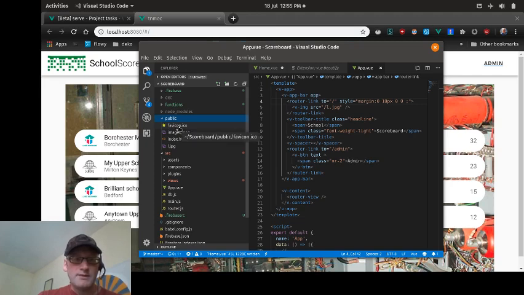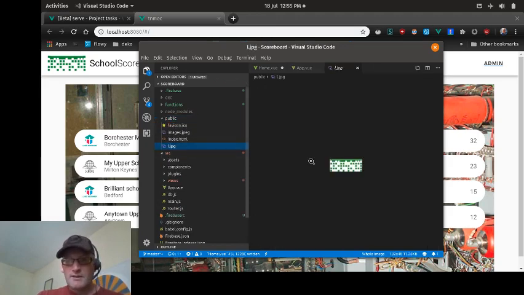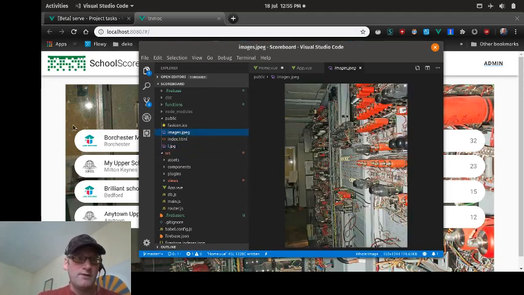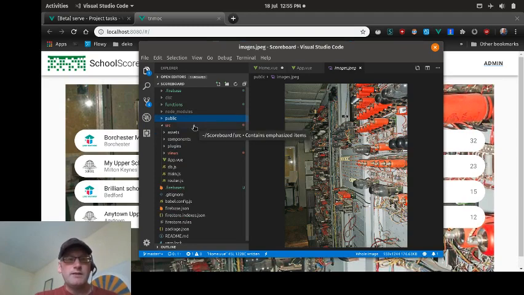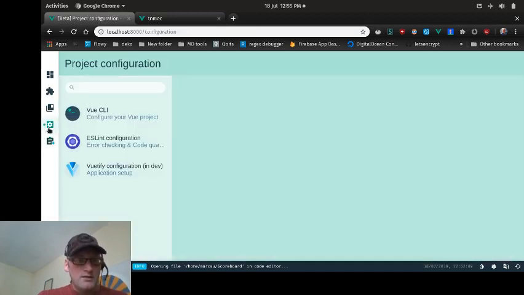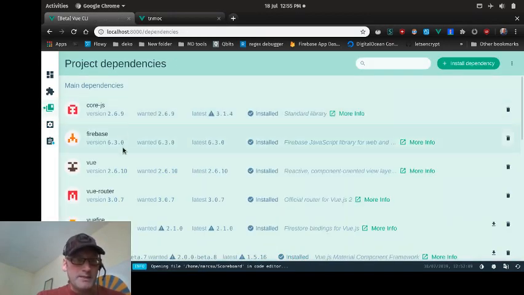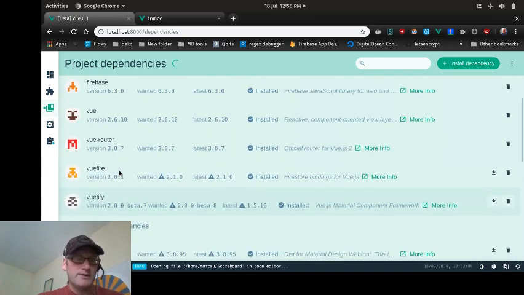But yeah, so that's another thing I could do with changing. I've just put some of the things in here, like this is the logo in the top corner, and this is the background image for the parallax scrolling. As you can see here in my dependencies, I'm using Firebase mainly for the hosting and the data, and Vuetify for most of the components.